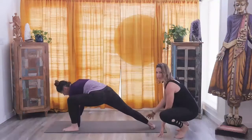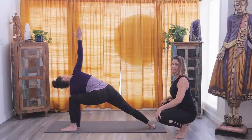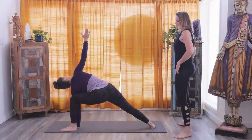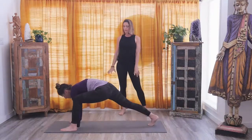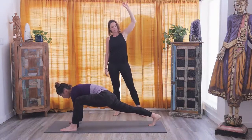Think of a warrior two, twist to open right arm towards the sky. Not as easy as when we twist the other direction, but just as important. Last round of breath. Roll that hand down, roll onto those back toes. Make sure that you're grounded and then inhale to lift and lengthen left arm towards the sky.